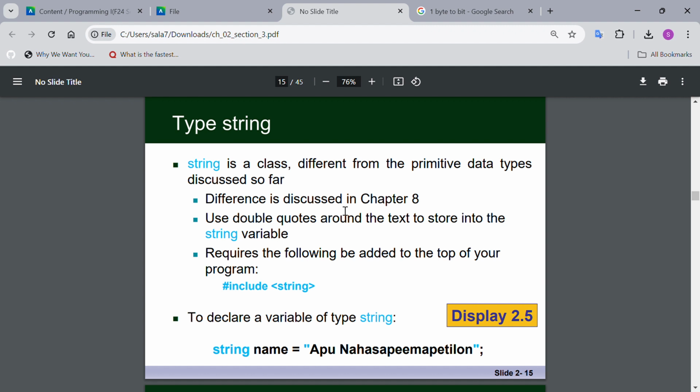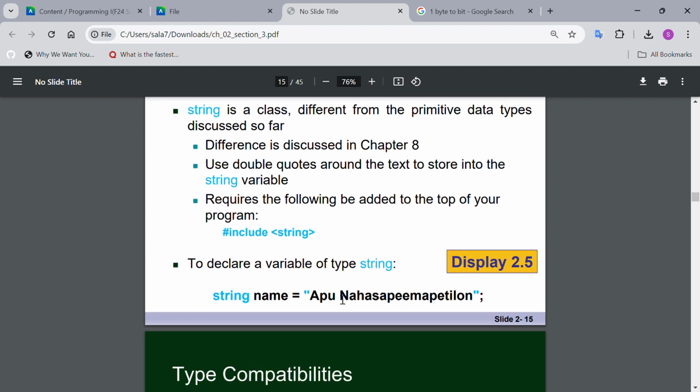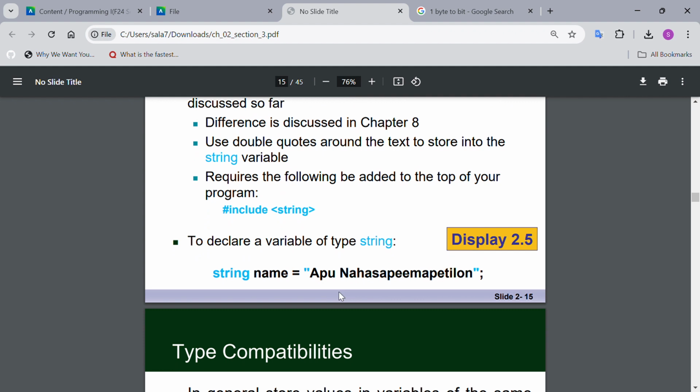And it requires the following to be added at the top of the program: include string. And to declare a variable of type string, you're going to just write the class string, and then the variable name, for our example just name, equals the string.